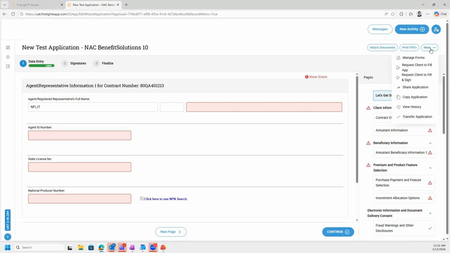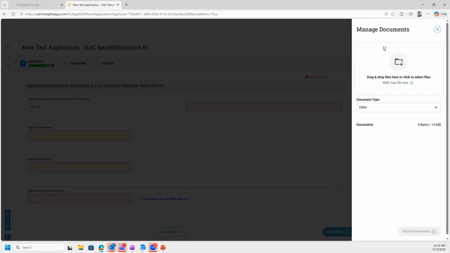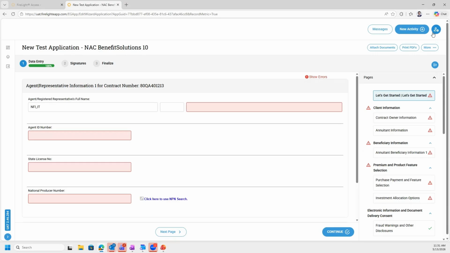And we've actually taken that Documents button and added it as an easier to view singular button right here, Attach Documents. Same functionality, same document type options, just a little bit cleaner look and view. Right here the activity name is the same.